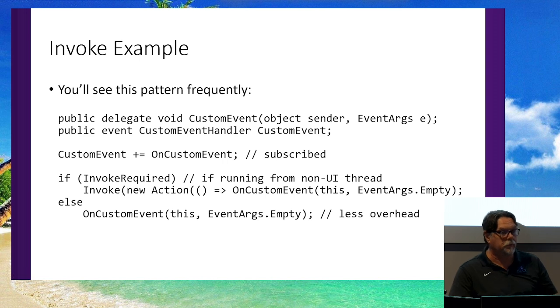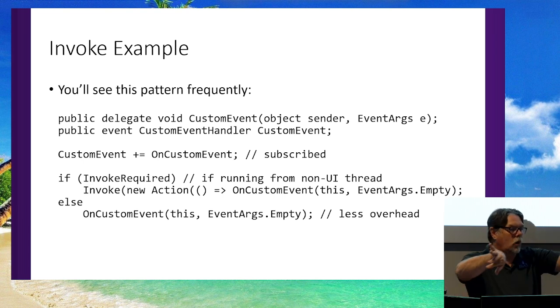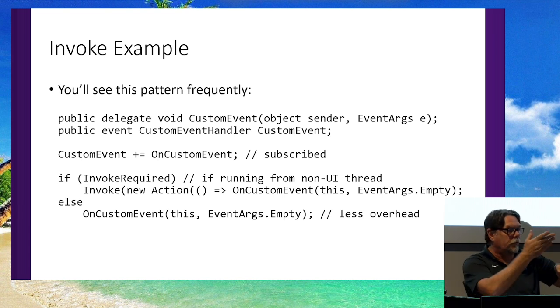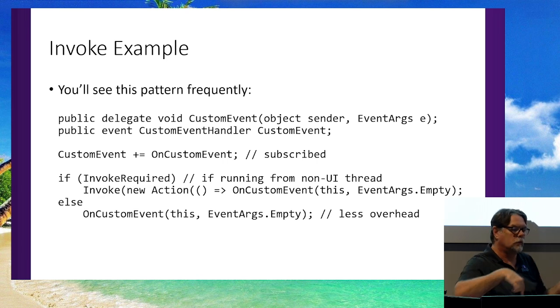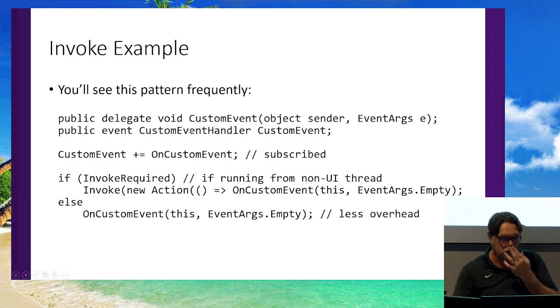And you can do it multiple times. You can have multiple different methods that all get called. And if you have multiple, they get called in the order that they were added to this array, so the order of the subscribers. And then the last four lines, you'll commonly see this pattern in your code that's called to trigger the event. So the if statement down here is how you trigger the event.